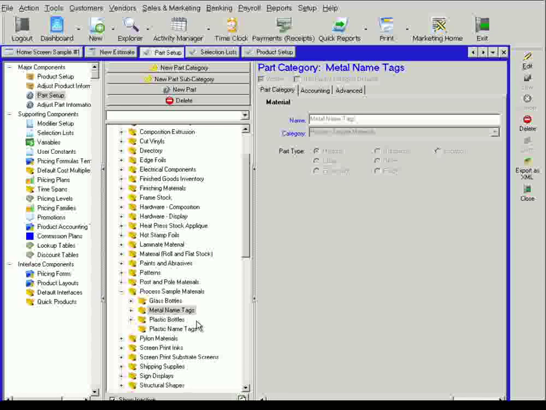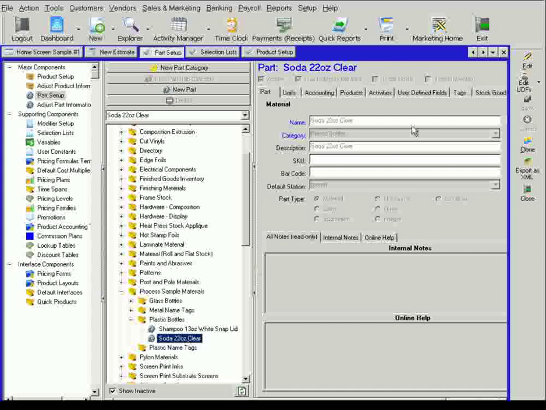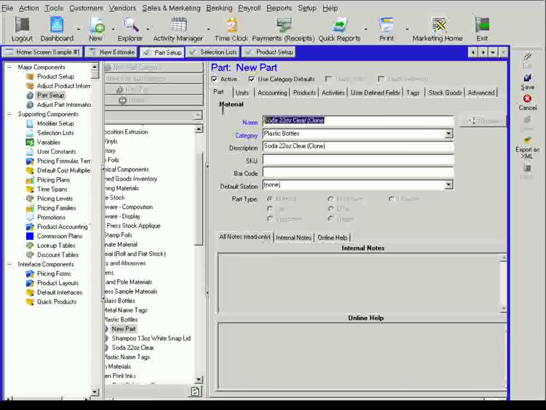In this case, these are 1-up each items, and so I'm just going to clone one of the bottles because it'll have the same values. So I'm just going to clone that. And we'll say aluminum name tag, 2x3.